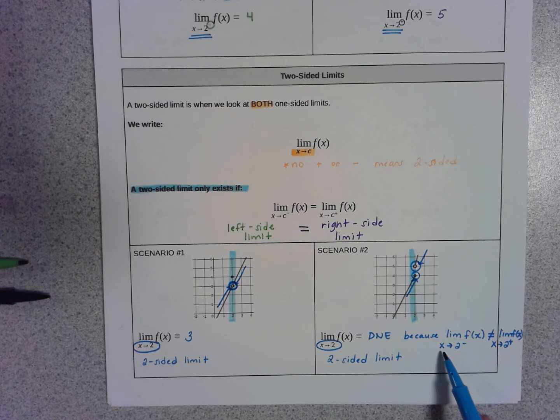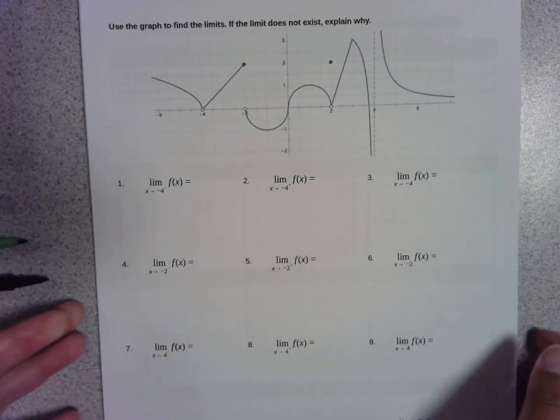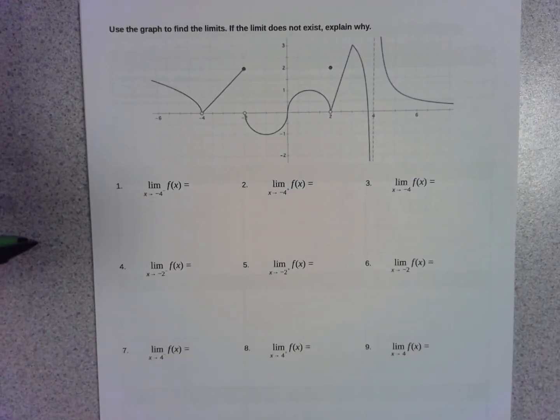You must have x approaching 2 from the left with a little minus, and you must have f of x here. You must have x approaching 2 from the right with a plus, and you must have f of x here, and you must have a not equal to in the middle. With any of those components missing, you are not communicating your mathematical ideas correctly, and it will not be counted as a correct justification. Let's go ahead and just go through some limits so that we can practice this idea. I don't want you to overthink it. We're just looking at what happens when we slide towards a value from a particular direction.